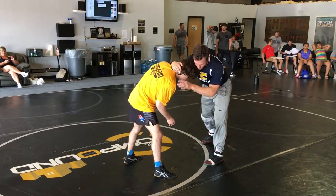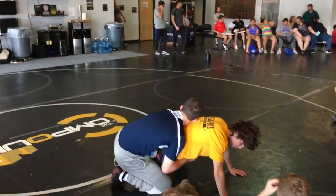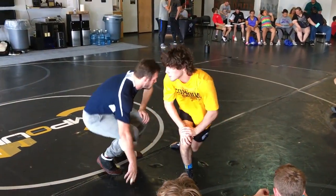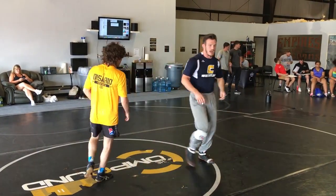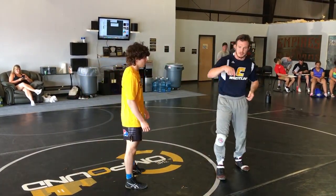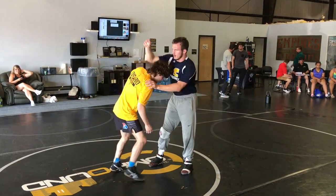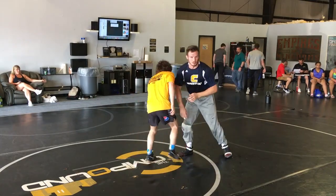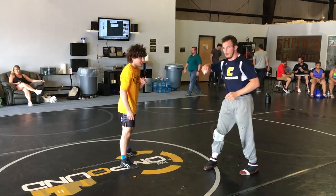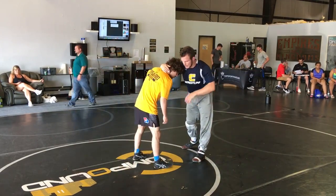As I'm here, he tries the elbow pass — I'm just going to chuck him by, come to the end, and finish. It works better when he tries to do it even harder. I had one guy on our team who literally did a complete 360 one time, because he's got a crazy elbow pass. If he was right here and did this, he completely spun around, because it's that hard of an elbow pass. So it works even better when a guy tries to go really hard on his elbow pass.